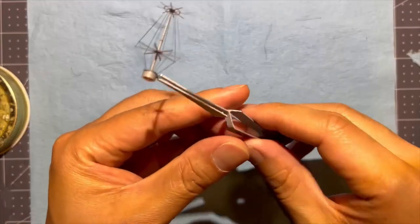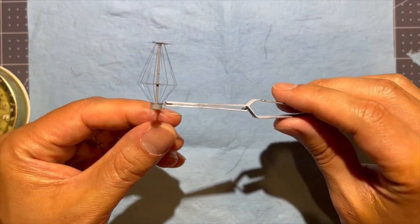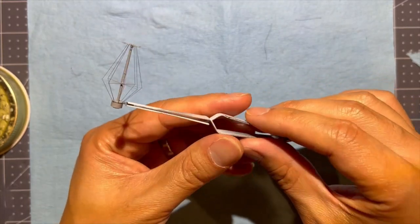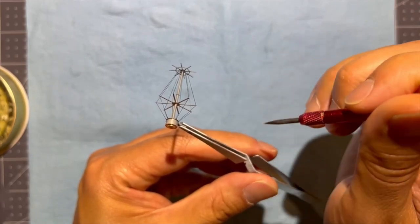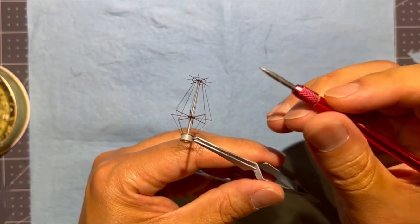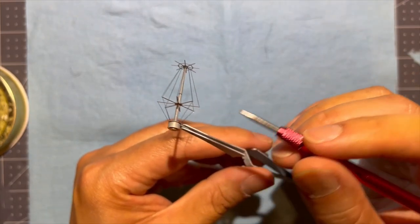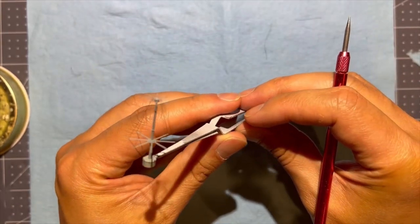All right, I got my NTDS antenna done here, or at least the rigging or wiring, I guess. But here it is, it's looking good. I'm actually happy how it came out. So I ended up putting glue up here first, add the easy line, let the glue cure, and put the easy line so it's set in place, if you know what I mean by that. And then I just pulled on it, put it through the holes here, as well as down here, and it gives this nice, consistent shape that we were looking for.